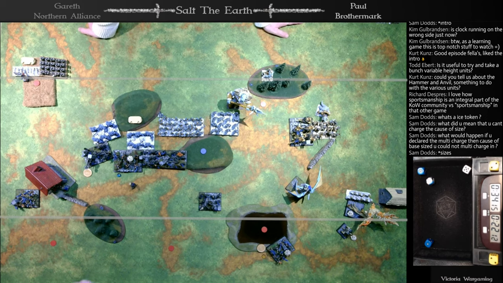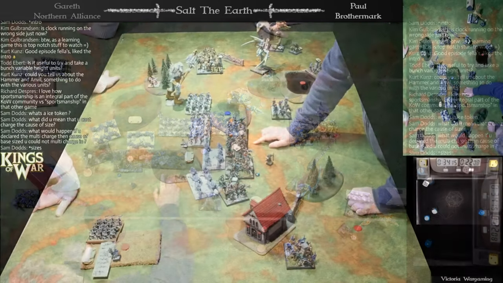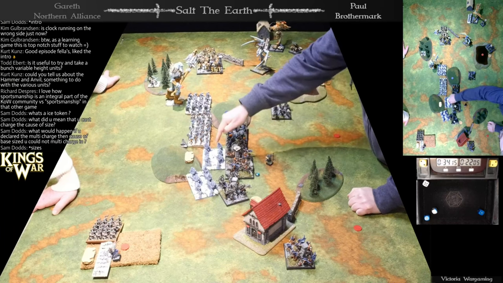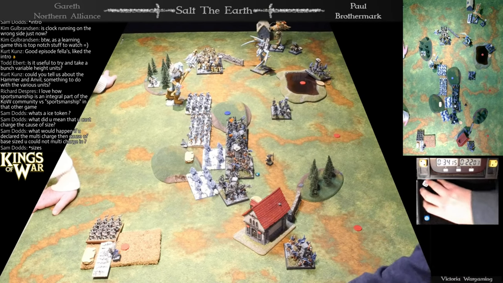All right, so what do I have to do here? So I can put Bane Chant. What's more important for me to break? More important for me to break that. So he is going to Bane Chant this unit. He has Bane Chant 3.